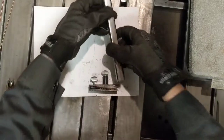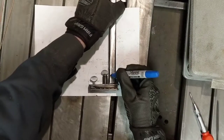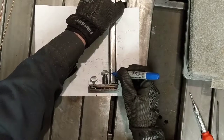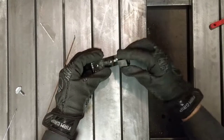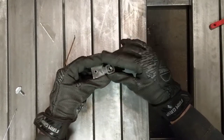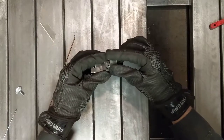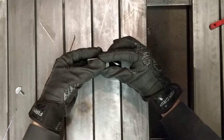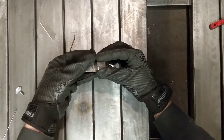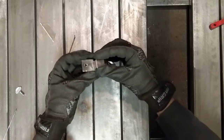Now we just need a little spot of this, just about that long. So I've cut this little piece of steel here. Fits right over there like that. Side's down, actually. And this little tiny bit of sheet metal here, I weld to it there. Then we put a hole through it with a cap screw for it to hold this piece down.